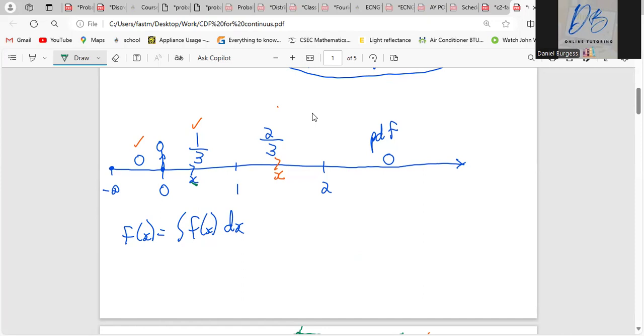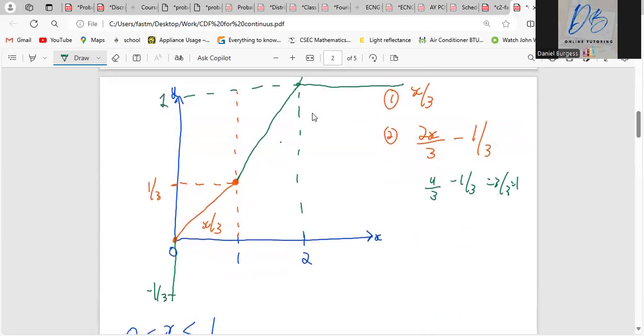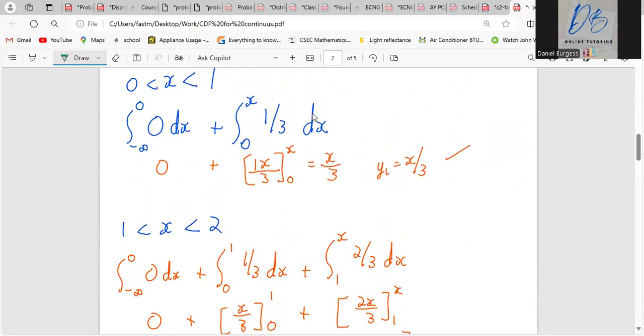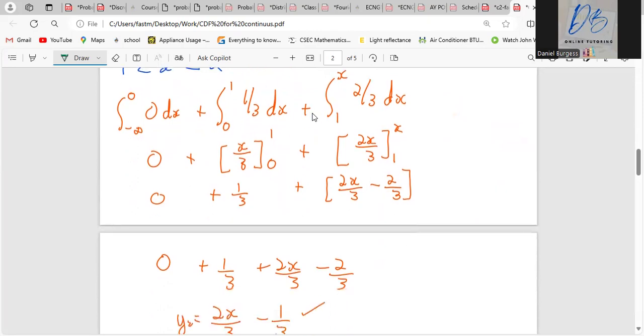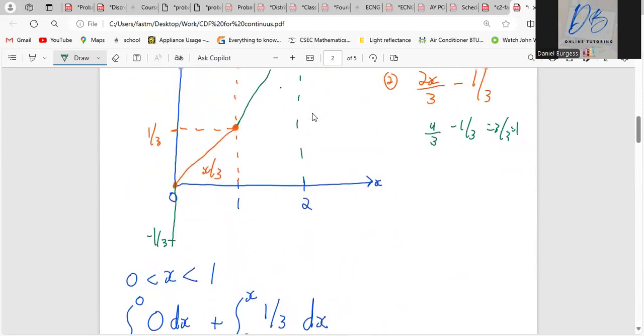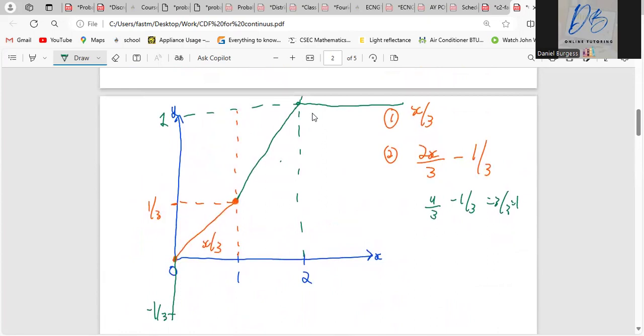All right, so let's do that and you'll get the two lines like we did down here. So 0 to 1 is the area before 0 and between 0 and 1. You have this piece here. And then from 1 to 2 it'll be 0 plus the 1/3 from the area before plus the area in between. And I get the two graphs. After that, you just plot it. Simple. The end, like that. And that'll be the CDF for continuous data. All right, so we'll continue in the next one and we'll see.